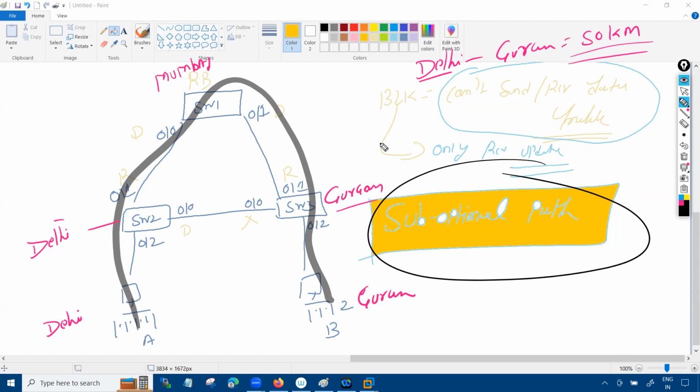Because of this reason, spanning tree is not always recommended to run in the entire data center network. In the data center network, you know what happened now? It is what I told you. If you remember, spanning tree protocol was initially introduced in the 80s and 1990s. At that time, it was a necessary protocol. But nowadays, spanning tree has lots of issues.